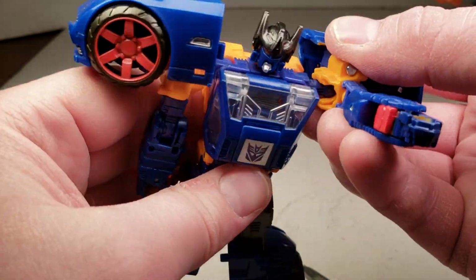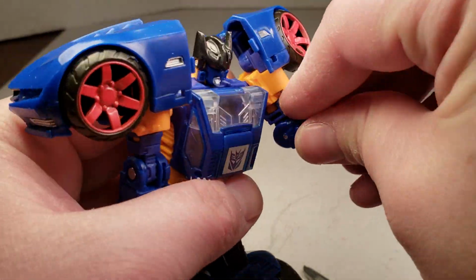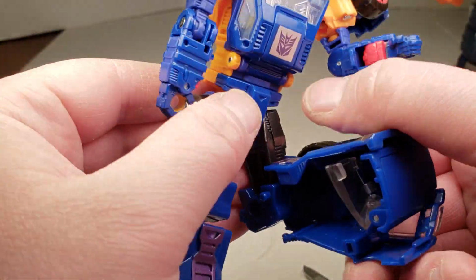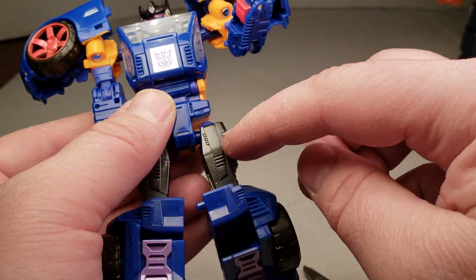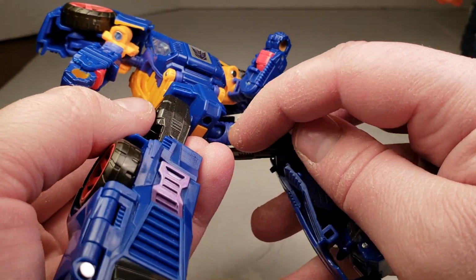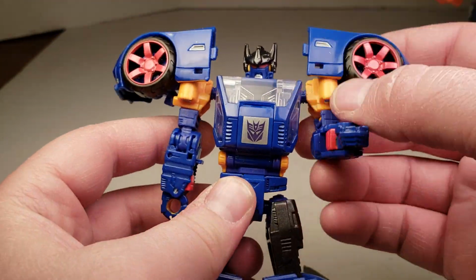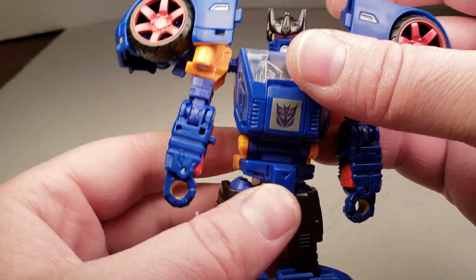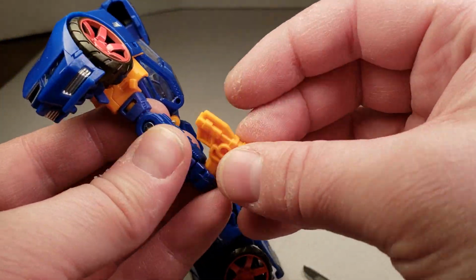Very cool. Same kind of articulation. A little bit out. He's even got the same knee, and you didn't do the waist swivel because it goes both ways. But it's on nice tight joints, as you can see. So these are a little bit loose right here. But I think that's just because that's soft plastic. If someone made new versions of these that was harder plastic, this guy would be solid. But yeah, you still got the waist swivel and all that. Same articulation. Of course, they can hold their weapons.